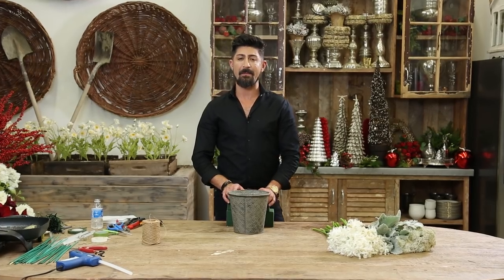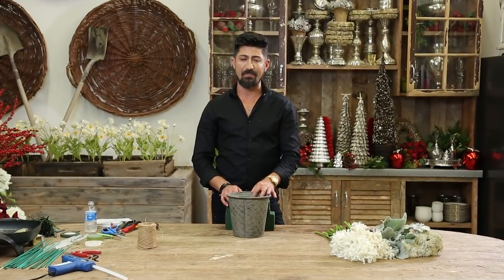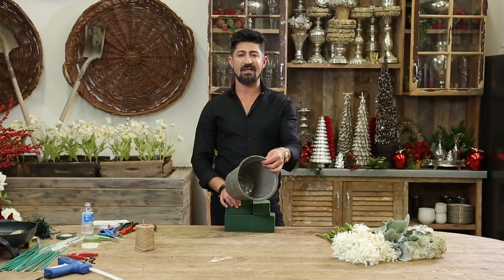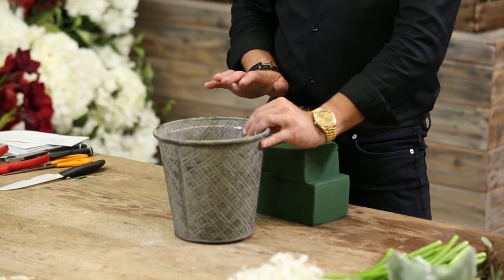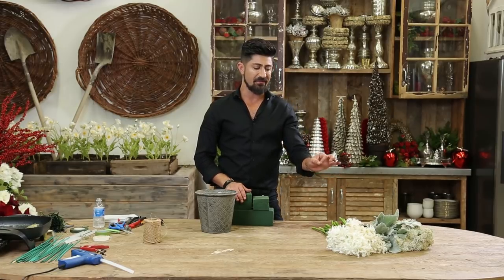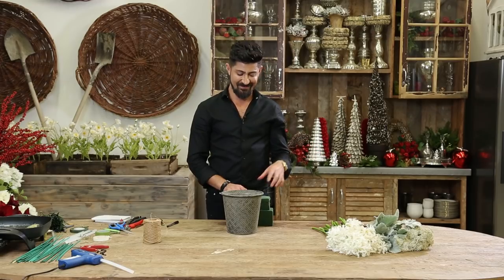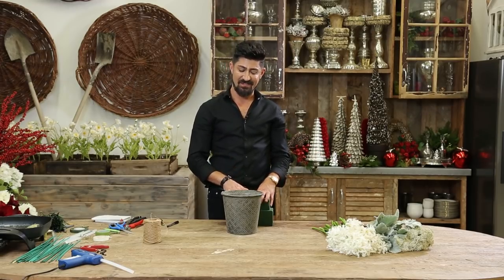Today's arrangement that I'm going to be making for you, I'm calling it the Angel Wing. Taking a really simple tin container that always has a liner already, I'm going to take my floral foam that is pre-soaked, and I'm going to take three different types of flowers. First, Niren, Dusty Miller, and Rice Flower. So let me show you how I'm going to start this.